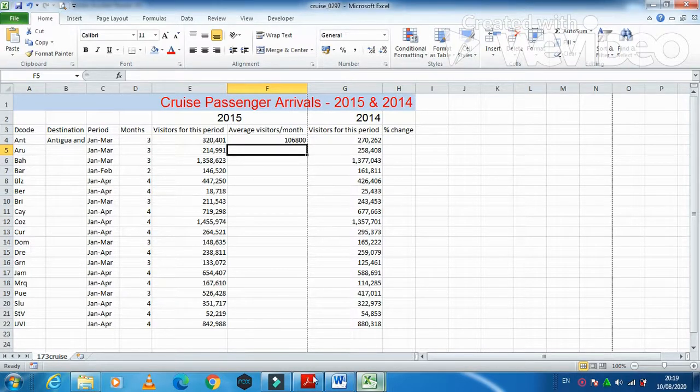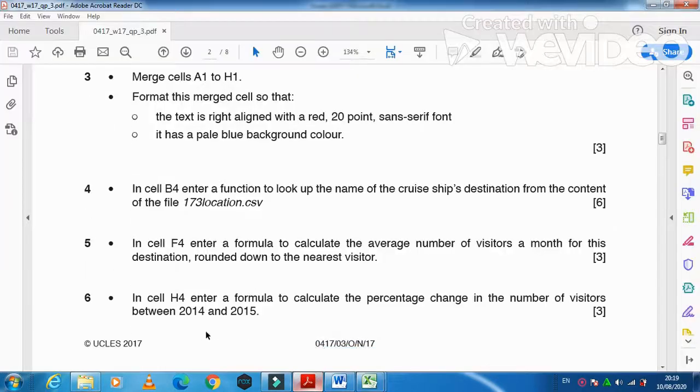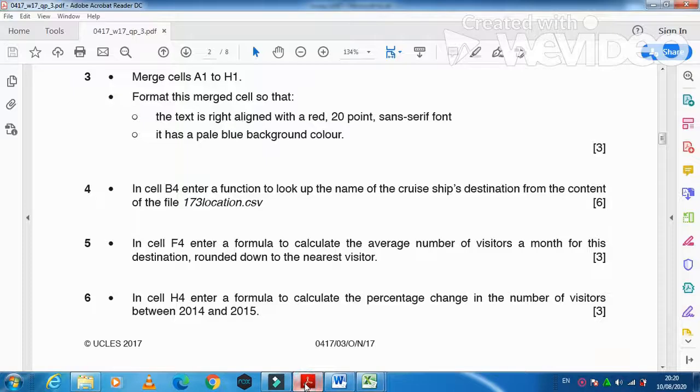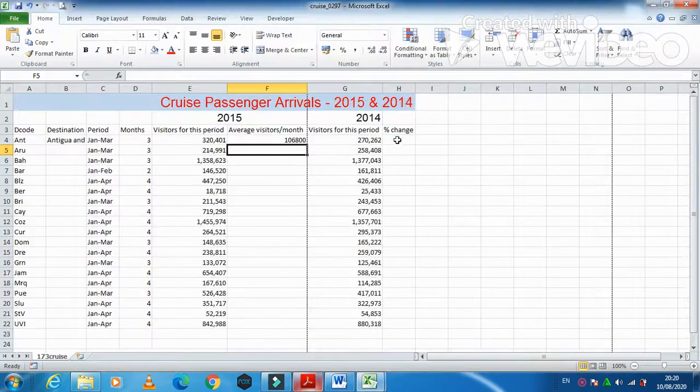It is done. Now the next step is that in cell H4 enter a formula to calculate the percentage change in the number of visitors between 2014 and 2015. So in cell H4 we need to show the change in percentage.